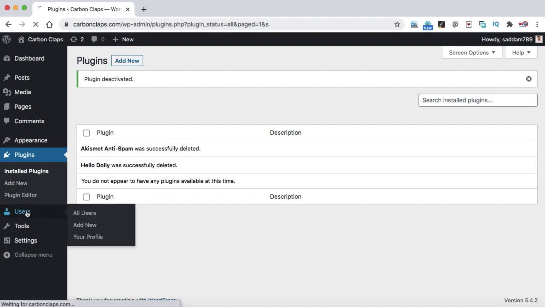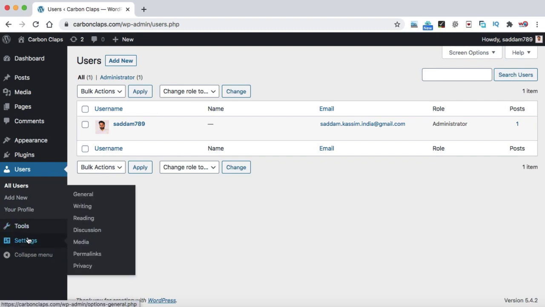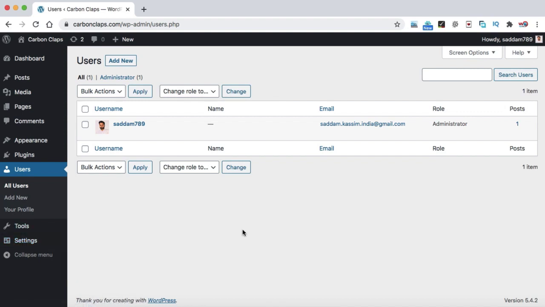Then we have the user section, so whenever someone creates an account on your WordPress website, all those customers' data will be stored over here. Right now I am the only one who has an account on this website. That's why it is showing my username, my registered email address and the role. So right now I am the administrator of this website. And then we have the tools and settings. These are not very important options, so wherever we'll be needing these two options, I will let you know. So that's all about the WordPress dashboard. Now let's jump into the next lecture and we'll be creating some important pages for our website.